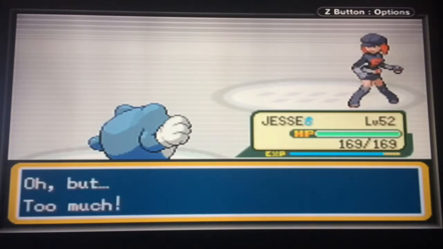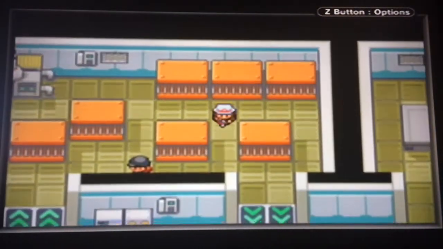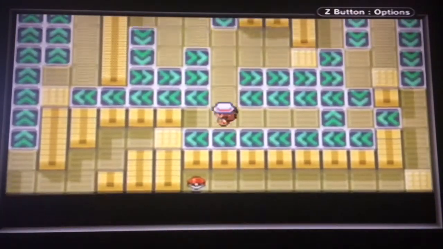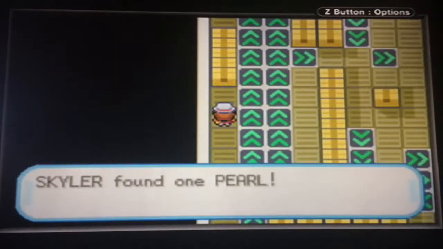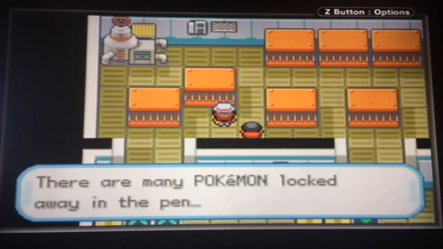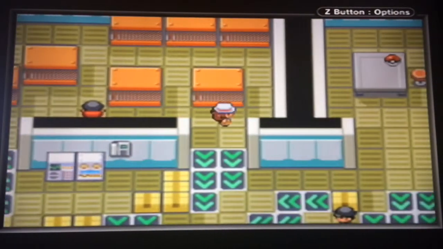Easy battle, well done. Yeah, too much for you, lady. All right, let's continue our exploration. There's an item over here from what I remember, and voila, a pearl. We can sell this for a cheap price. Wow, there are many Pokémon locked away in the pen. Why don't we just open it and catch them all?